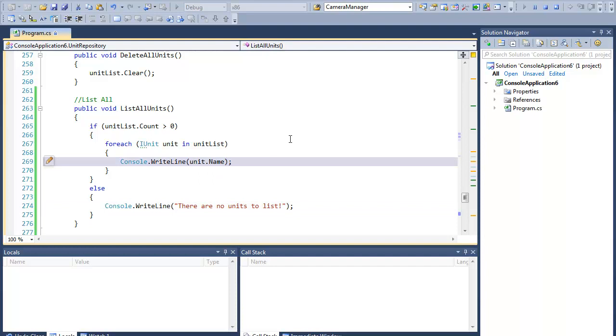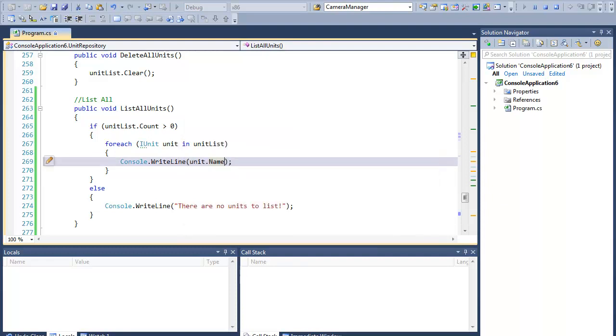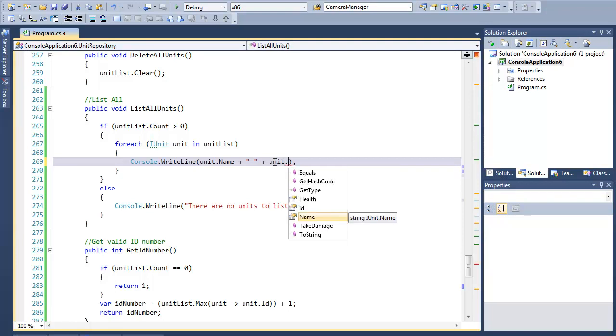So that's going to have to be changed to like a concatenated string, where we would concatenate in a space, and then I'll just make it up, and if I'm wrong, I'm just wrong. Oh yeah, and I'm still running the program. I do that a lot. All right, come on. So let's say we go plus those plus unit dot, what did he have, ID? And we never set the health or anything, so really this is all we have.